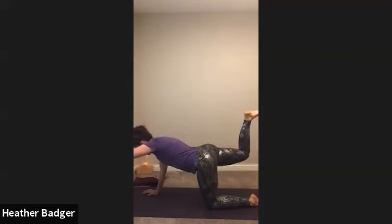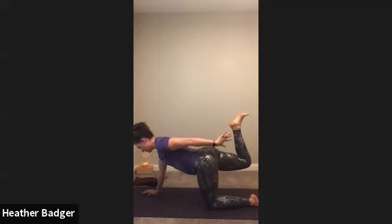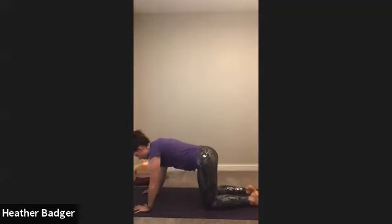Leaning back and into your own spine. You might sweep left arm around and just move it in the direction of your ankle. Breathe. Unwind, extend arm, leg. Lower back down to all fours.